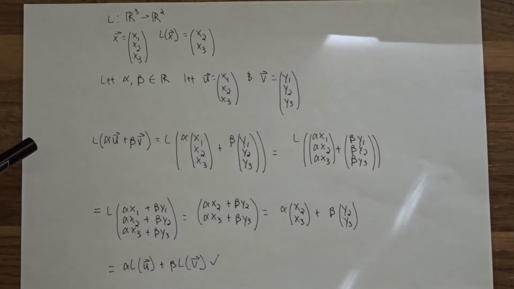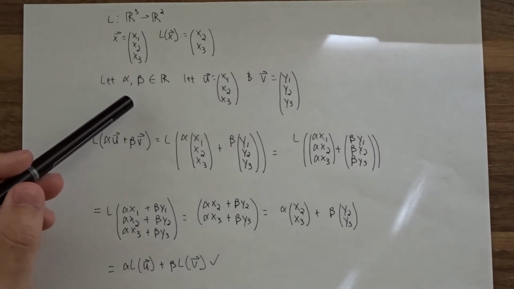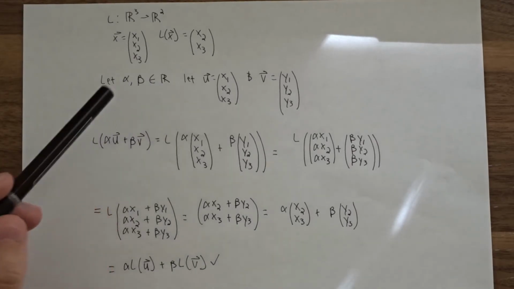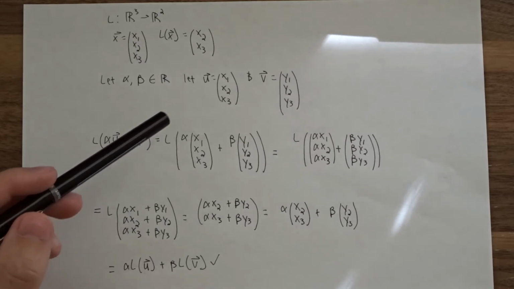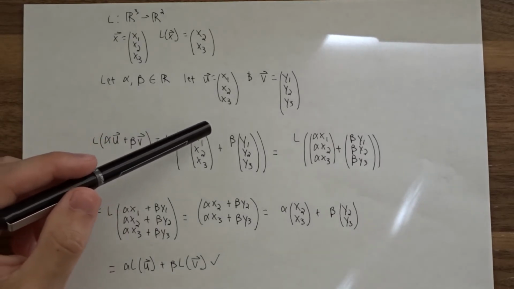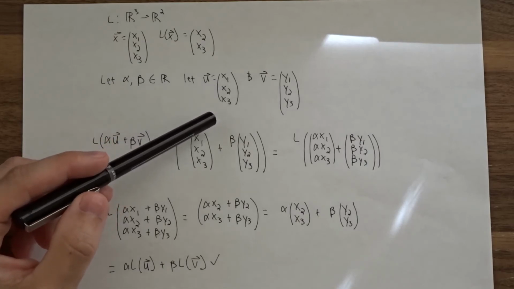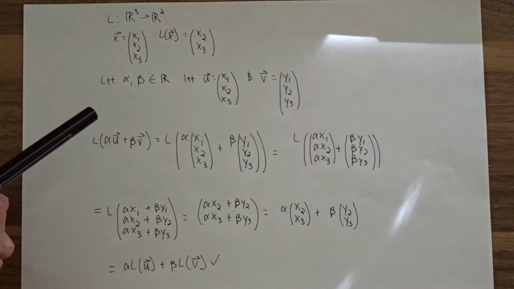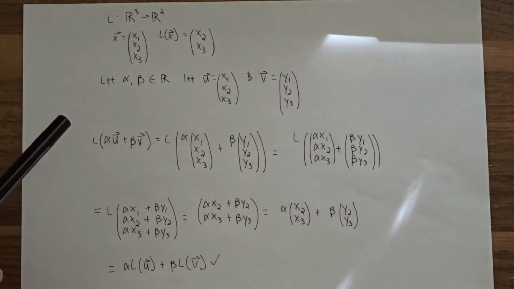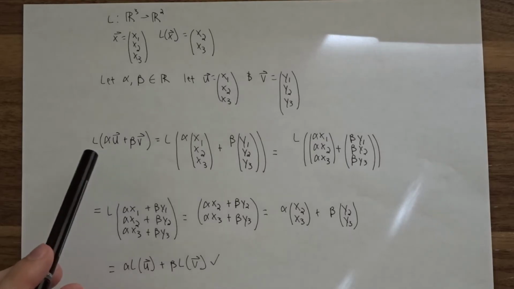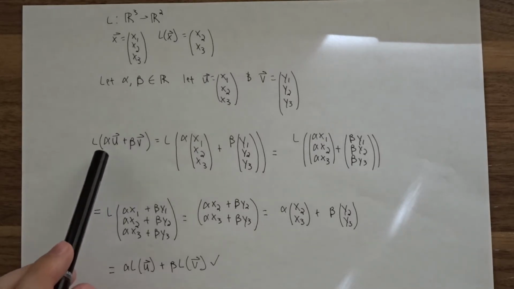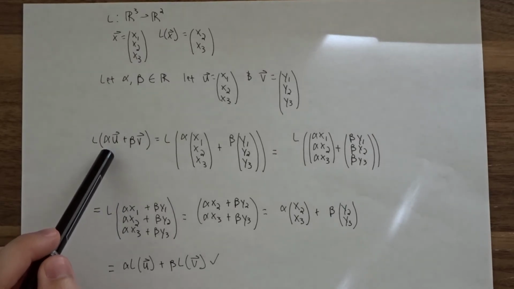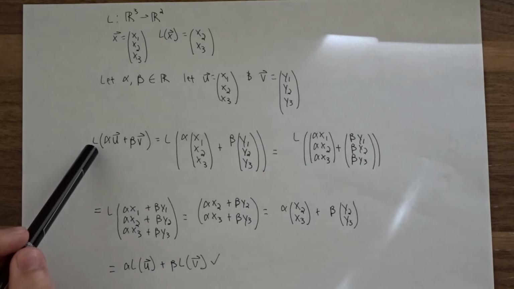So again, we'll define our generic arbitrary scalar multipliers, so that's alpha and beta in this case. We'll state that they are within the real numbers. We'll give u generic components, so x1, x2, and x3. And we have v again, and that'll be comprised of y1, y2, and y3. So this is what we have when we combine our addition with our scalar multiplication. So we will multiply the vectors and then add them together before we apply the linear transformation.